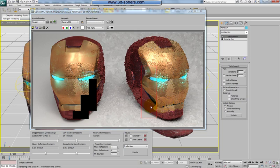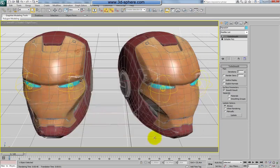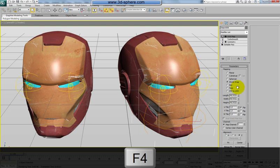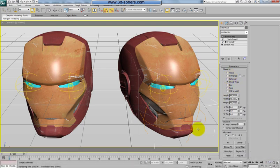Okay, I like that. I still don't like this one, so I think I will change this again to see it a bit better. Okay, I don't like that. The planar was better here, much better. Let's try the box. Yeah, the box actually should fit here, and this looks good so far.